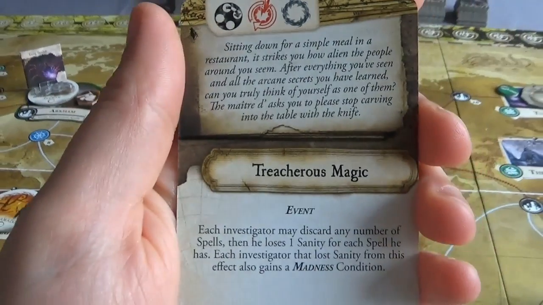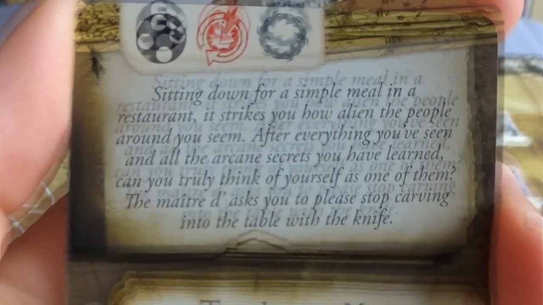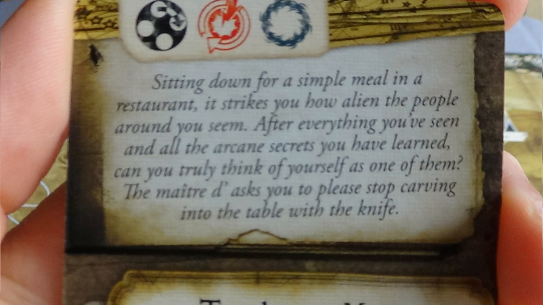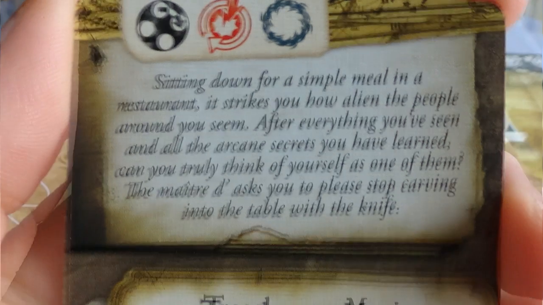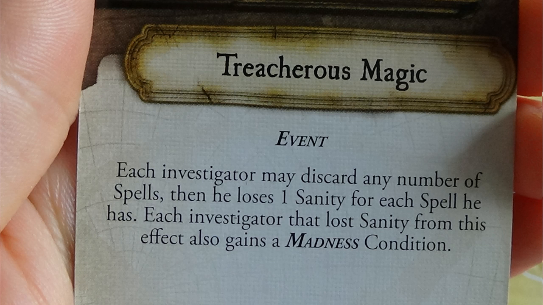Now let's see what stuff is happening now. Sitting down for a simple meal in a restaurant, it strikes you how alien the people around you seem. After everything you've seen and all the arcane secrets you have learned, can you truly think of yourself as one of them? Maître D asks you to please stop carving into the table with a knife. Okay, so we have treacherous magic. Each investigator may discard any number of spells, then he loses one sanity for each spell he has. Each investigator that lost sanity from this effect also gains a madness condition.